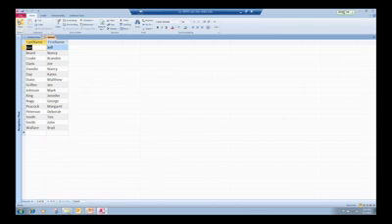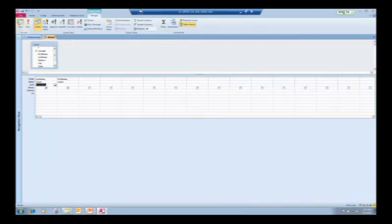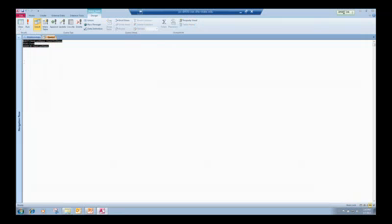Now, the toggle button at the top that takes us back and forth between the design view and the Dynaset, if you click on the arrow underneath it, one of the options that's available is SQL view. If you pick that, that will show you the structured query language view, or what the syntax is that Access converted your example into. This is the SQL for the query that we just ran.